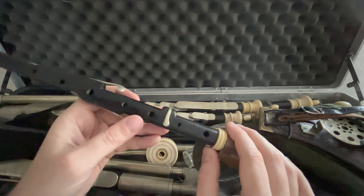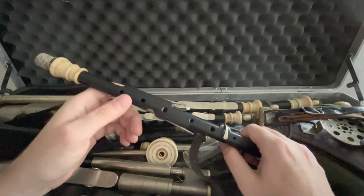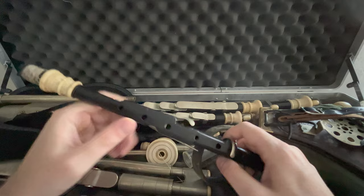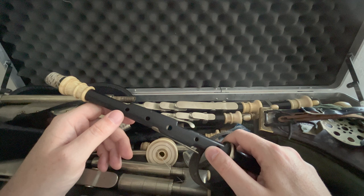This one's also rated by Benedict Kohler. I've got the read for it somewhere. It's really fun to play. Yeah, a nice single Chanter with it. One of the theories out there is that the Taylors made the double Chanters as standard, so every set that went out got a double Chanter, and you could have a single Chanter as an extra if you wanted one of those.